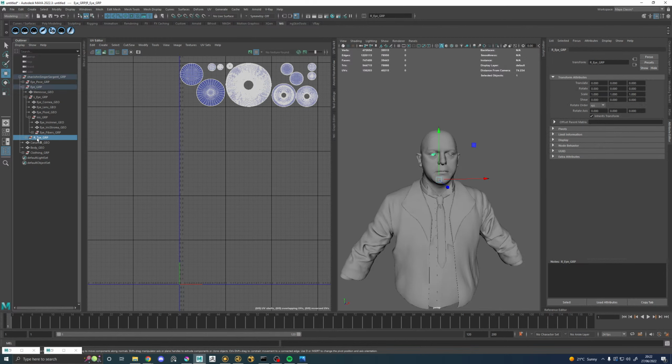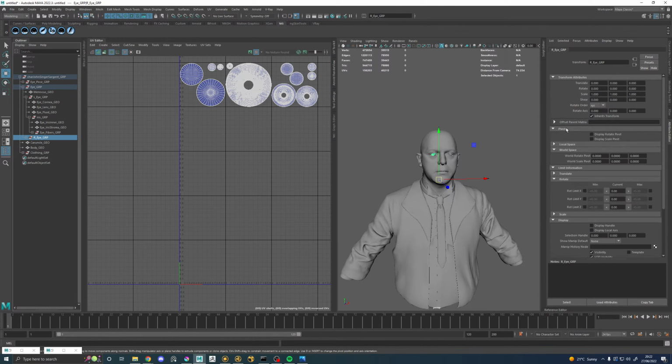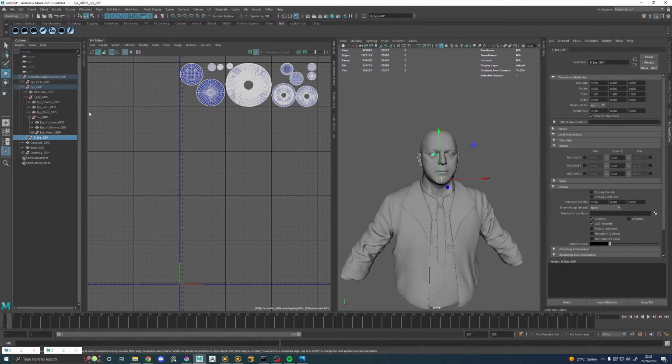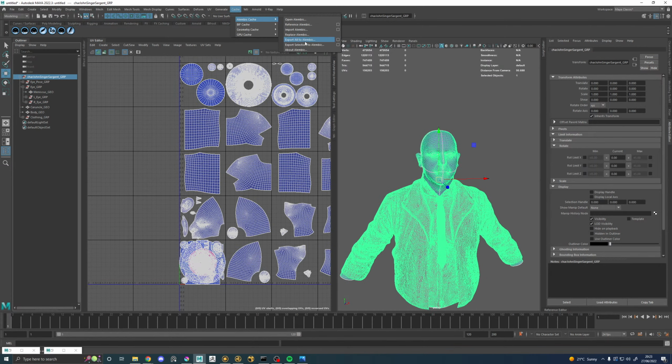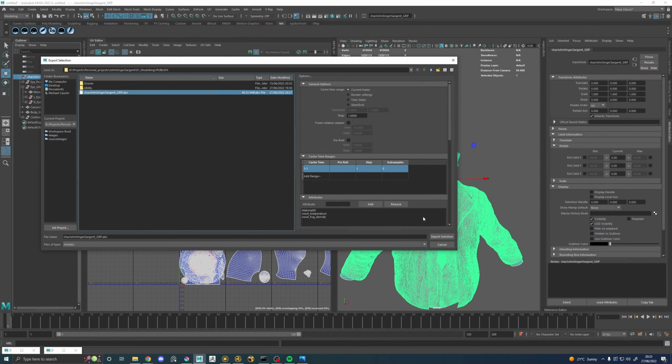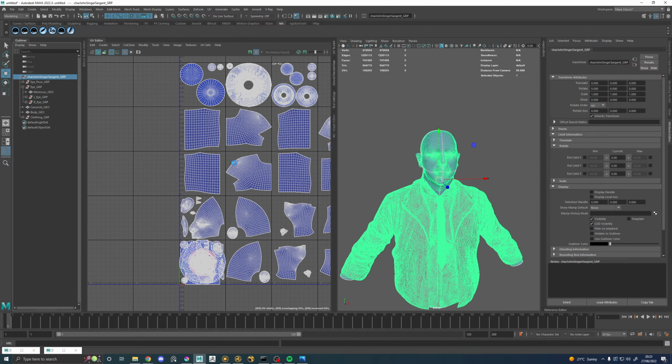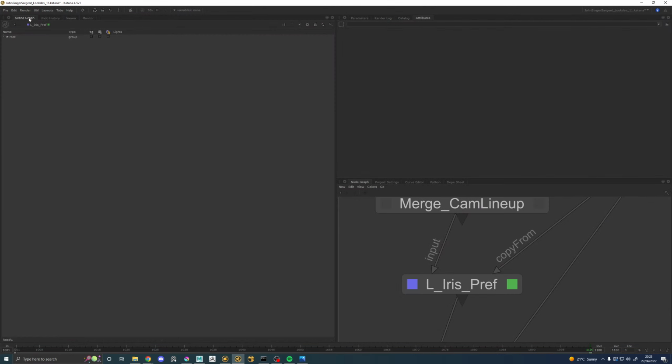I shouldn't need to do that each time, but I'm just making sure. Okay. This is difficult. Scene graph.